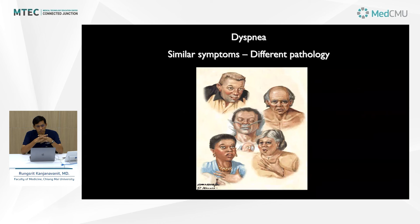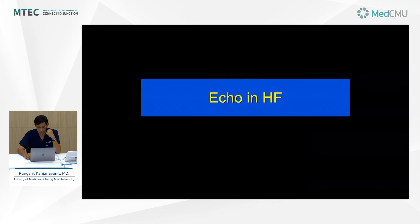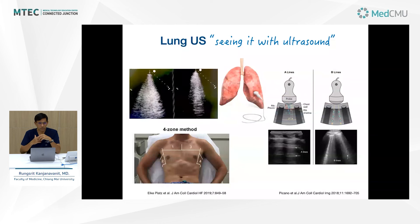Starting with patients presenting with dyspnea — heart failure. The symptoms may be similar: dyspnea, orthopnea, leg swelling, elevated jugular venous pressure, crepitations in the lungs. But the underlying pathologies can be very different, so you must not only diagnose heart failure — that's not enough. You need to identify the etiology of the heart failure because treatment differs a lot. Simply giving diuretics may help symptoms, but doesn't change the underlying pathology. You need to know the etiology.